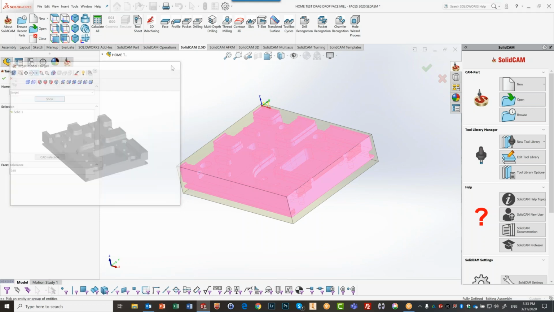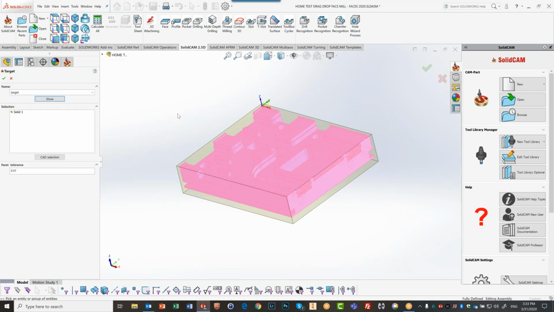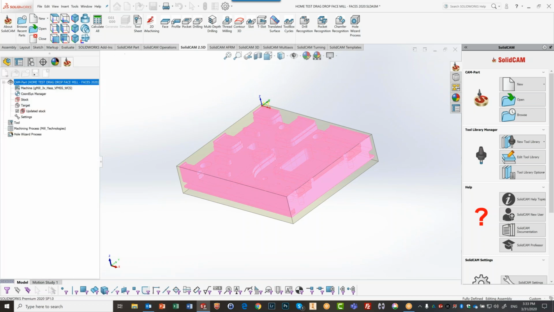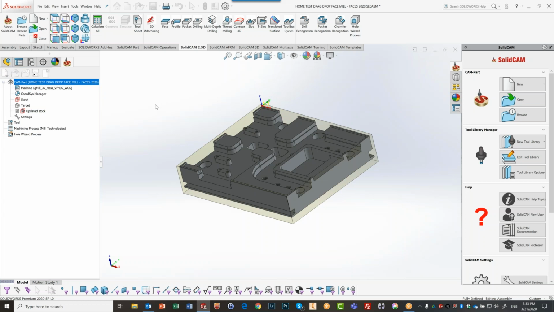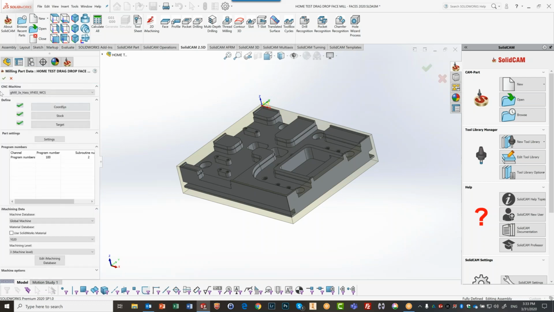Which is why, if you remember, I said before, I like to have the set in most cases to take it automatically so I don't have to go into this field. Okay, I'll accept that. And at this point, all I really need to do is click on OK to start working.